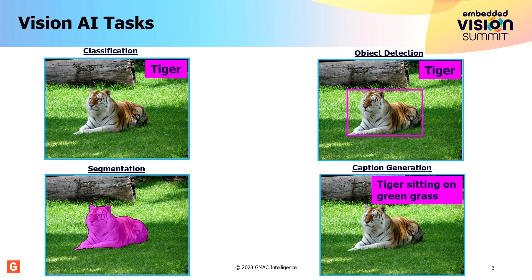For example, in case of classification, the output is a label telling you which class the image belongs to, whether it's a tiger or a lion or a cow. When you go to object detection, you go a level deeper and want to figure out within that image what is the ROI — the region of interest — where the tiger or the lion is, indicated by a bounding box. And when you go to segmentation, you want to know at the pixel level whether a pixel belongs to a particular class or object, and a cluster of that stands out as a segment.